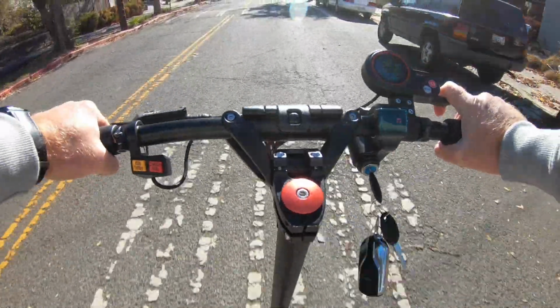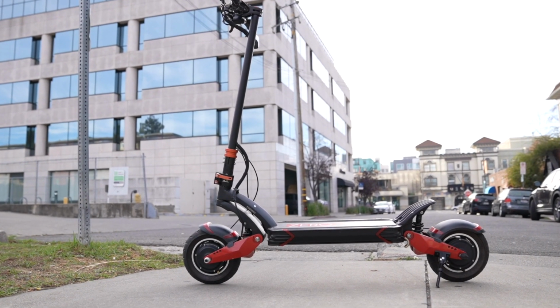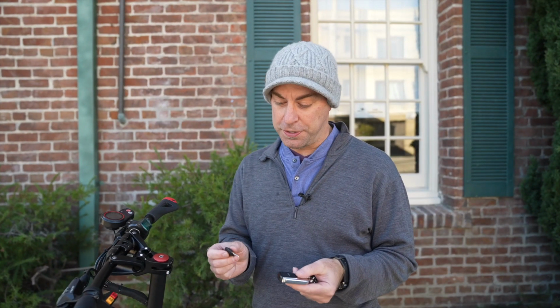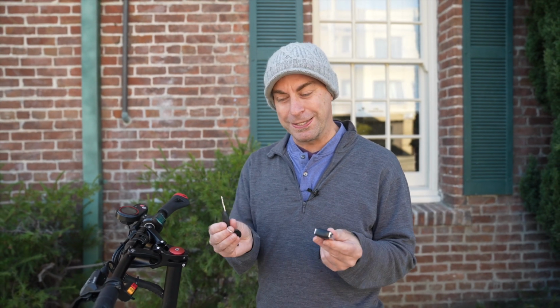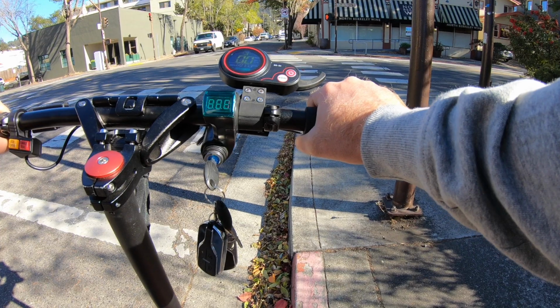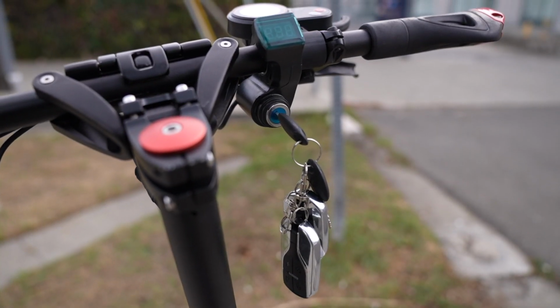Okay, so pretty annoying if you're quickly running into the corner store or you're at home and you want to park the scooter on the side of your house, somewhere that you can easily hear the alarm and run after somebody that's trying to steal it, that's the best use case. The main con for this is that if you lose either of these pieces, you're essentially locked out of your scooter. Overall, this is an okay upgrade if you do a lot of quick trips or you think you have a use case for this. But it's not one of the high recommendations that we have for one of the accessories.